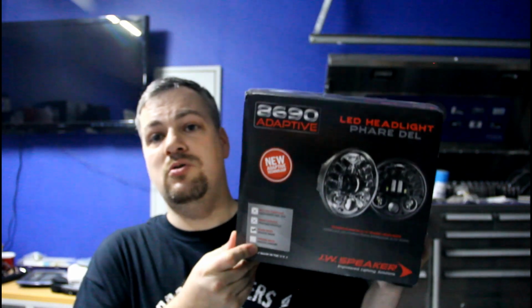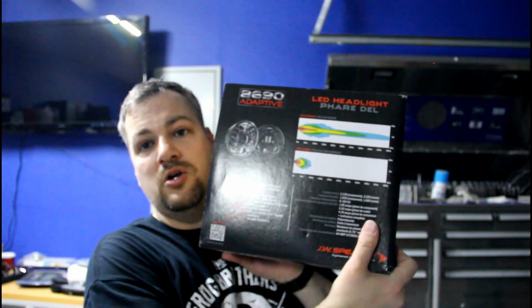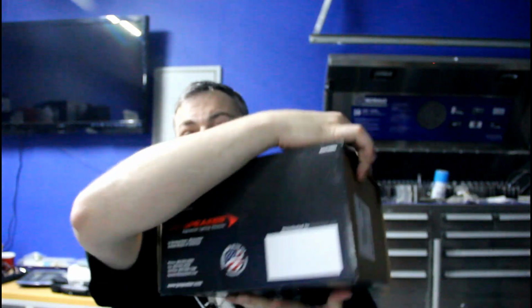Now, first things first, when you get the JW Speaker original headlight from the manufacturer, it comes in a box, and you have to obviously open it up. And this is what you get. You get a nice box, okay? You know exactly what you're getting. It's just a regular box, but you have the JW Speaker part number on it. You have all the information. You get the specs on the lumens and all that good stuff. You're told right there, proudly made in the United States, okay? You know what you're getting with this one.